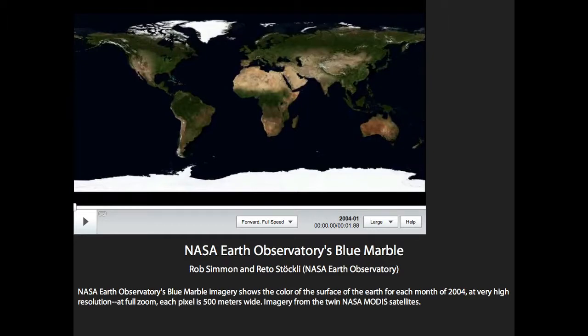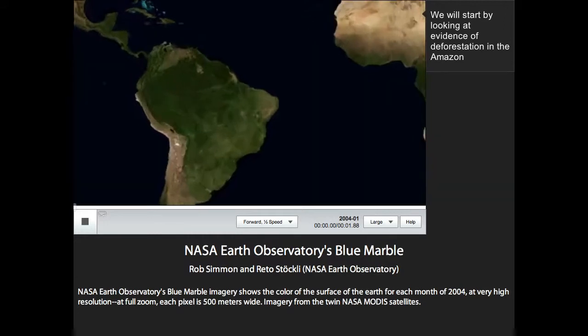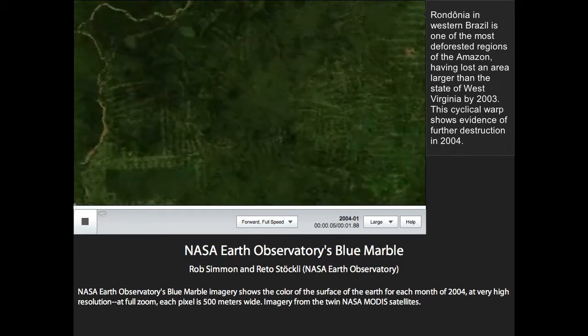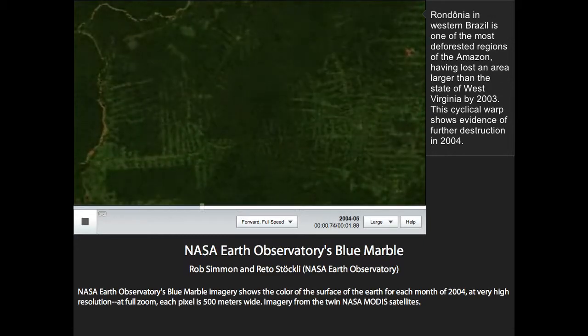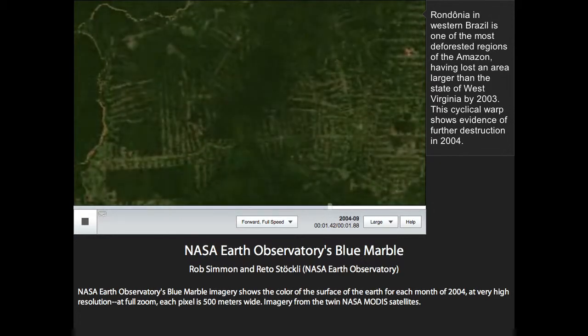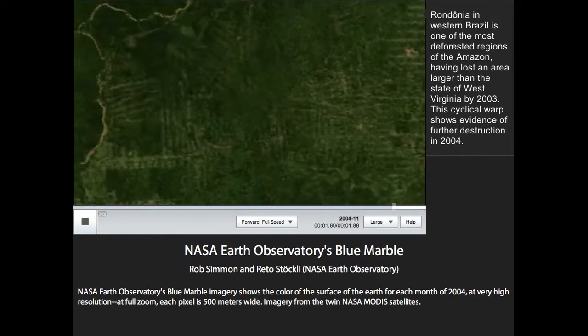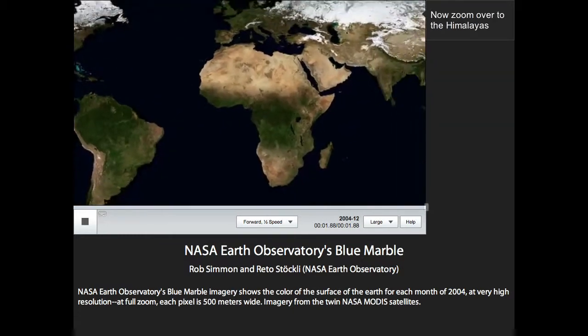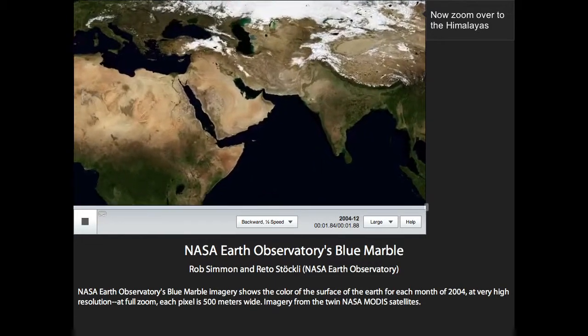All right, so the last one for today is the Earth Observatory Blue Marble time lapse. I'm going to start out by zooming in on the Amazon rainforest. And hopefully, I don't know if it's too dark or not, up in this area you can see it the most. So what I've done is, we only have 12 frames of videos. There's one for each month of the year in the year 2004. So I'm just cycling it over and over. So you'll see some deforestation, then it'll repeat the process over and over so you can see it. As we get more data, we'll certainly add more years to this, and it'll become more obvious and probably more depressing. So after this, we're going to zoom back out and go over to the Himalayas, where we can view the seasonal changes, changes on the snow caps in the mountains.